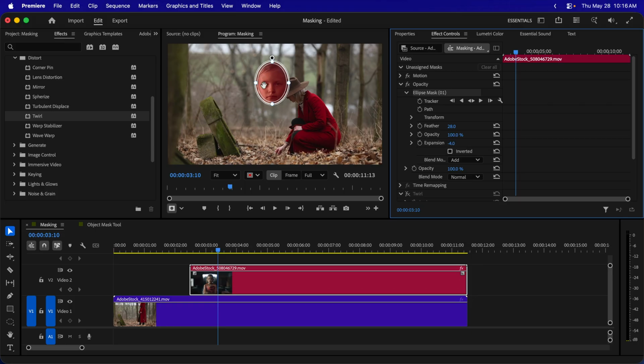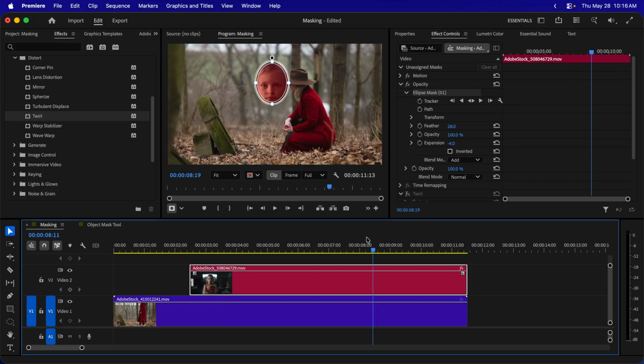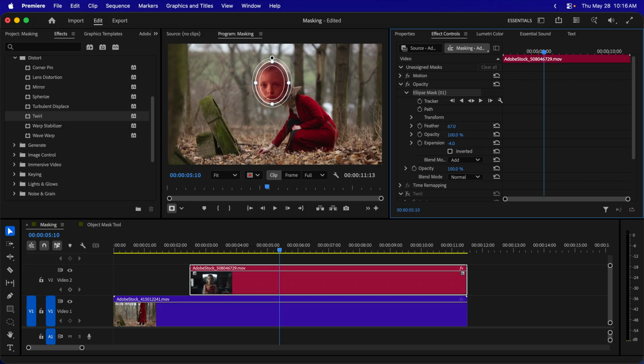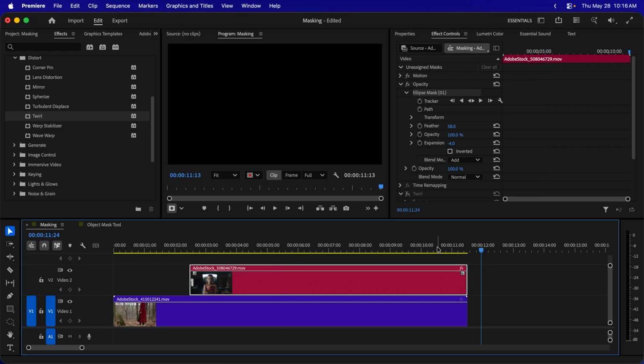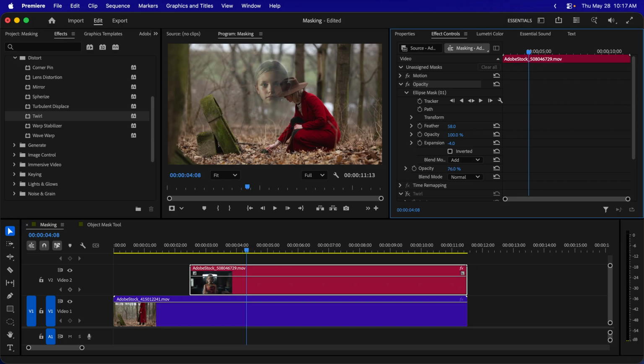So as you can see, what this means is that the only thing that's actually being shown right now, because of the mask, is the little girl's face. And of course, we might need to do some additional work here to change the feathering and whatnot. See how that kind of looks, right? And if I click off the mask, we can see it a bit better. So what I want to do is take the opacity of this layer down a little bit here, so she looks much more ghostly.